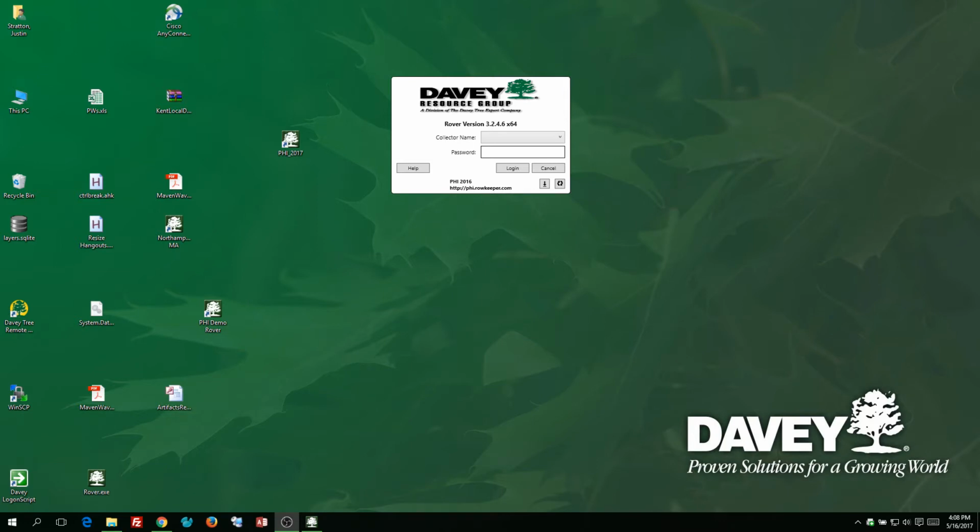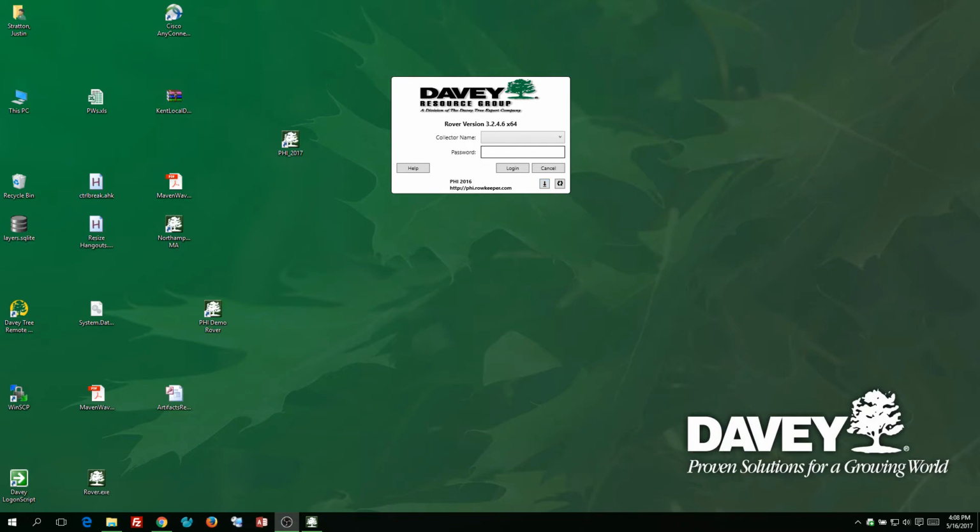Rover updating mechanism works. So you may have noticed that with Rover 3.2, there is a new button here, this download arrow button. This is a way that we can automatically update Rover on demand by the user. And so you do need to have internet accessibility when you run this process. If you don't have this button, then it is likely because you don't have internet accessibility. We will hide the button if you don't have internet access.